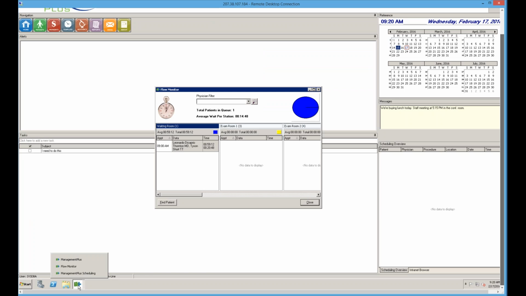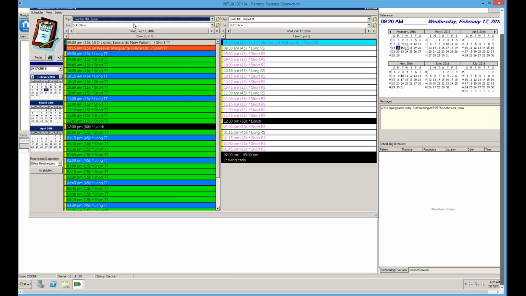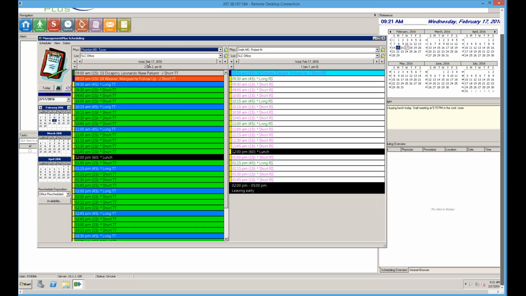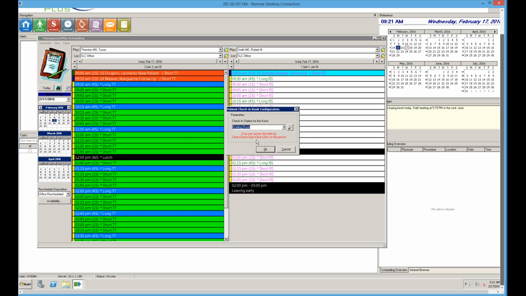It's going to be that system properties option we talked about, as well as selecting the right station on the scheduler. Now, if you select the wrong one or it's not popping up, you can come up into the scheduler and do set initial check-in station up here in the menu, and that'll pull up that same window. If you have selected something, it'll show there. If it is blank, you want to make sure that you select the appropriate station or room in there.